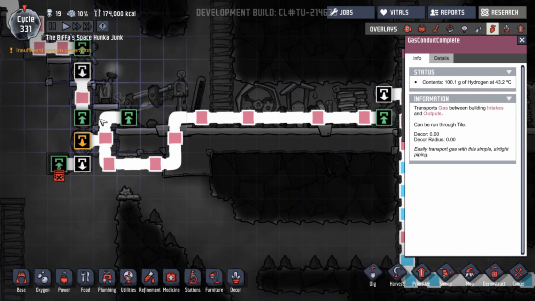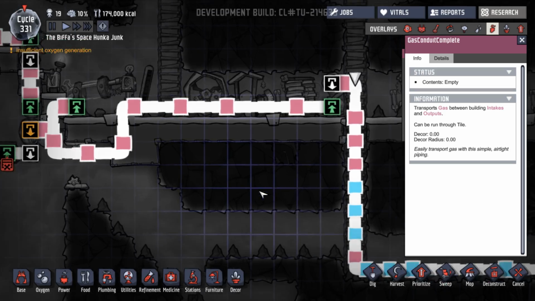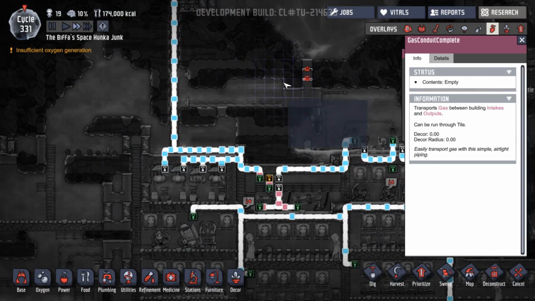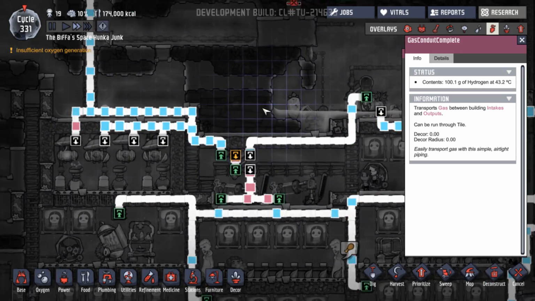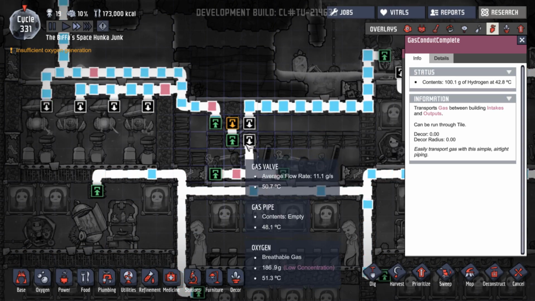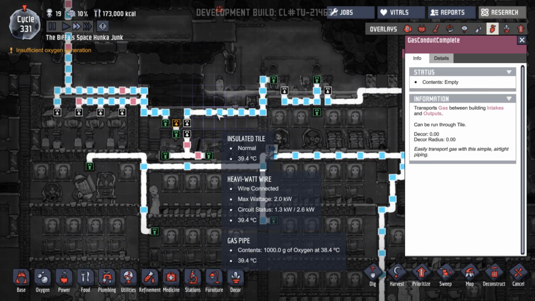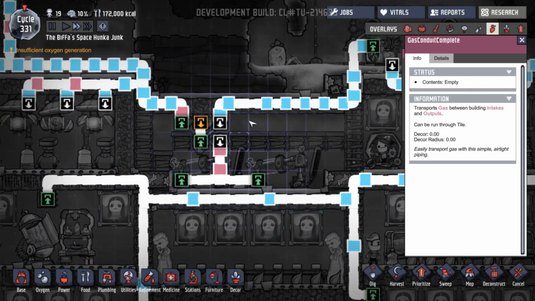So as this comes through, this should be 100. Yep, and this should be 100. Which is going to mean, once this gets down here, a lot more hydrogen coming into these, because at the minute, most of it is oxygen. And it's backing up more because I set this valve to a lower setting. These should be 100, shouldn't they? Oh, no, they're not going through the valve, are they?